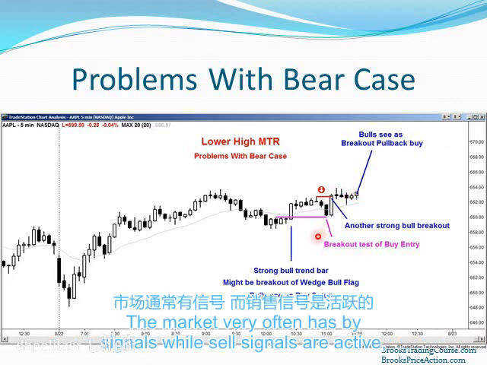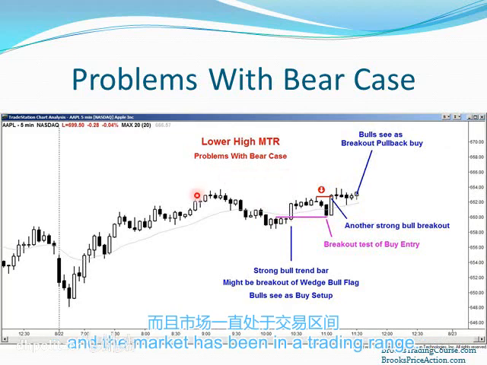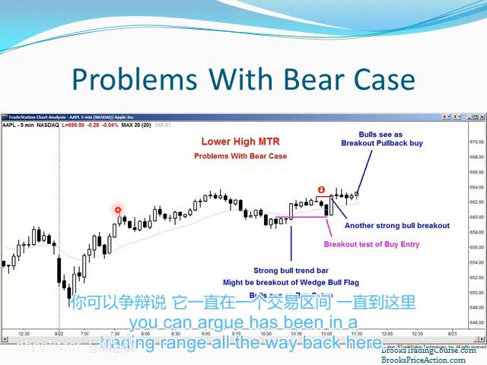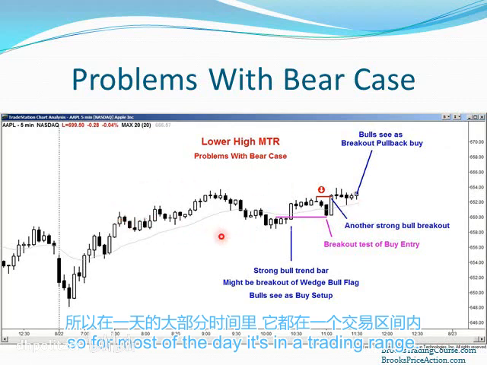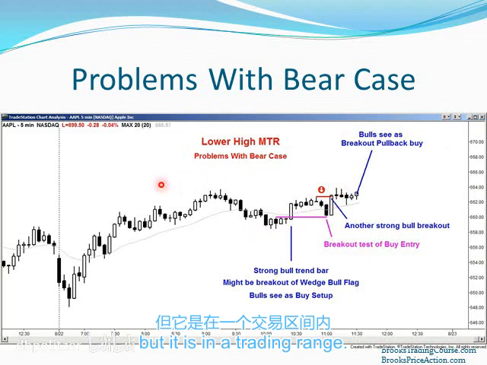You know, the market very often has buy signals while sell signals are active, and that is especially common in trading ranges, and the market has been in a trading range. Actually, you can argue it's been in a trading range all the way back here, so for most of the day it's in a trading range. It's also in a bull channel forming higher highs and lows, but it is in a trading range.